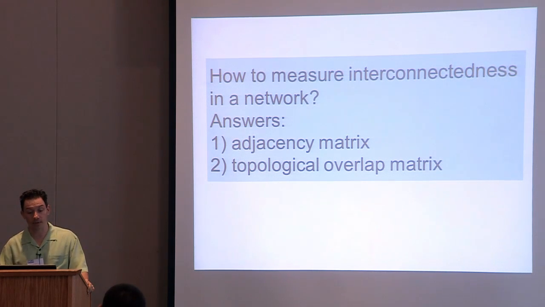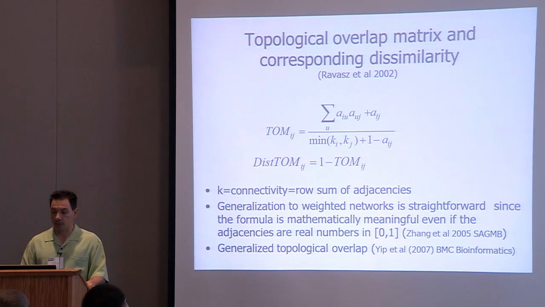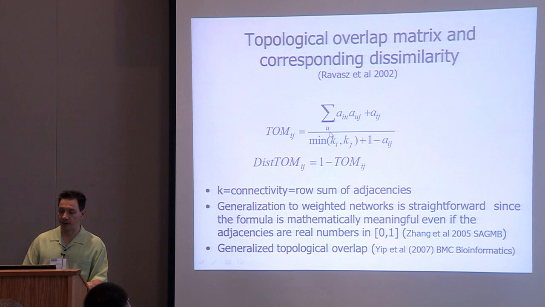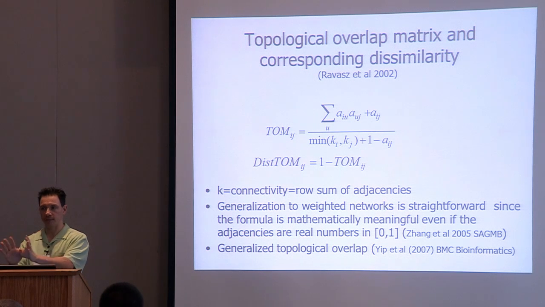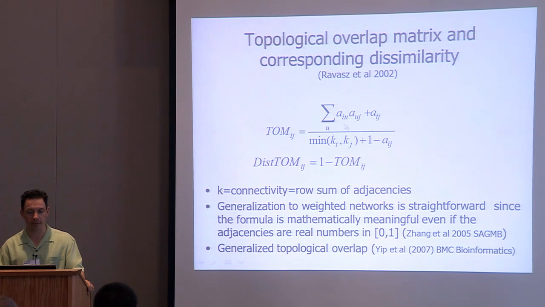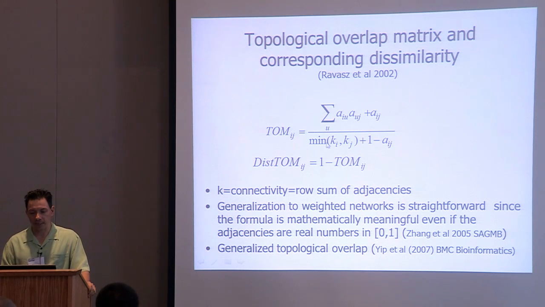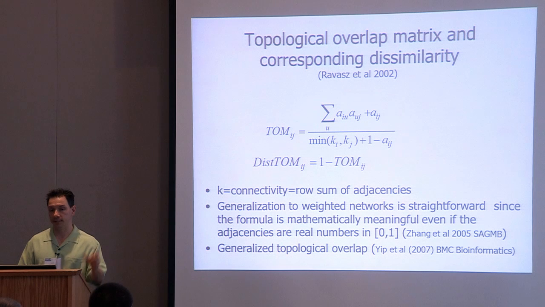And therefore, let me explain to you this topologic overlap matrix measure. So the topologic overlap measure is defined, if you want to be very rough about it, as the matrix product of the adjacency matrix with itself. That's it. But you normalize that matrix. This is the matrix product of two genes I and J, but you normalize it in a way so that the result lies between 0 and 1. What we do is divide by the minimum of the connectivity, and this formula incidentally assumes that the diagonal elements of the adjacency matrix are 0.